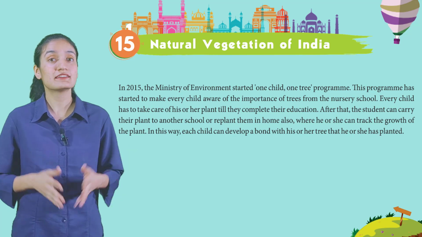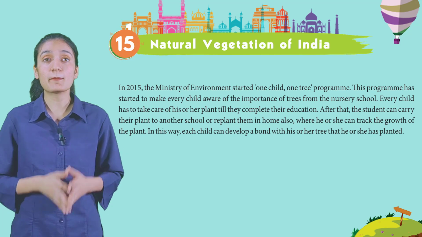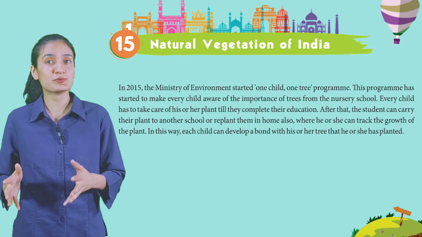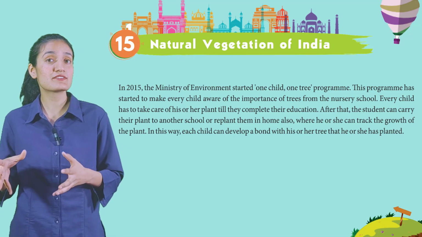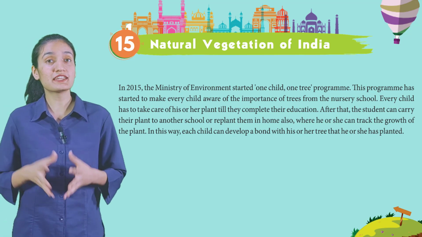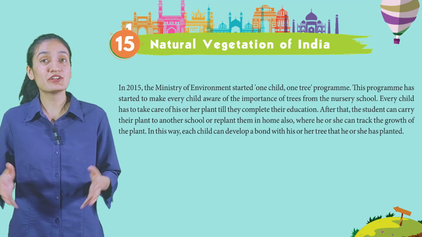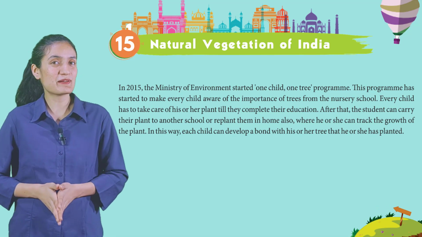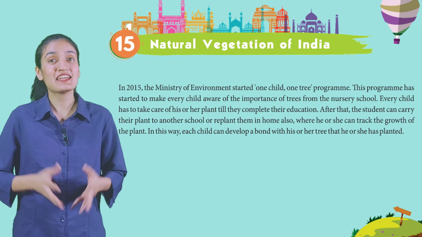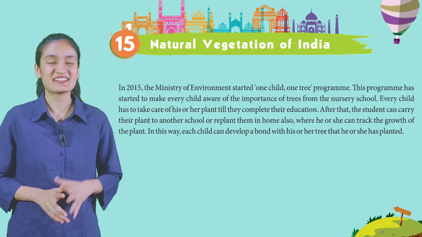In 2015, the Ministry of Environment started One Child, One Tree program. This program has started to make every child aware of the importance of trees from the nursery school. Every child has to take care of his or her plant till they complete their education. After that, the student can carry their plant to another school or replant it at home also, where he or she can track the growth of the plant. In this way, each child can develop a bond with the tree that he or she has planted. So students, have you ever planted a tree?